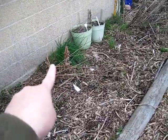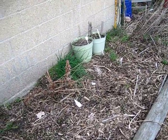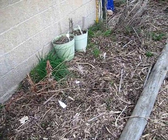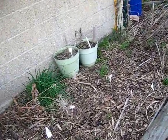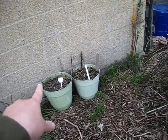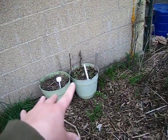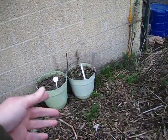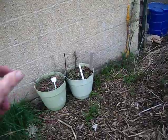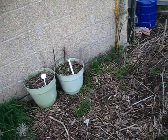And then my chives came up, and they almost always do. Chives are one of those plants that it's kind of hard to kill. And then in my buckets, I have my mugwort and my buckwheat. It looks like they're starting to come up. They're not perennials or anything. They just continue to reseed, so they drop seeds in them. And if you're not careful, they'll spread all over. That's why I have them in buckets.